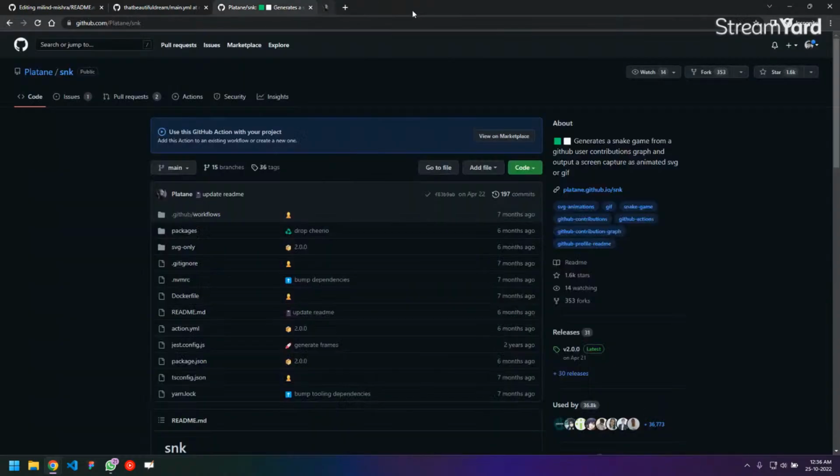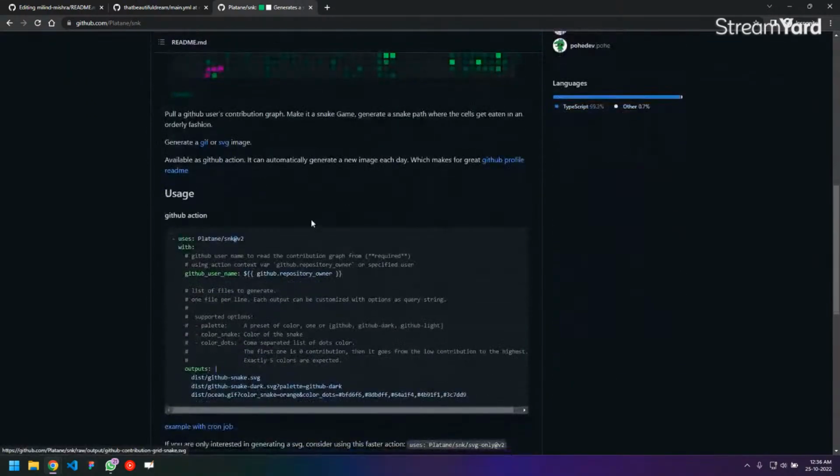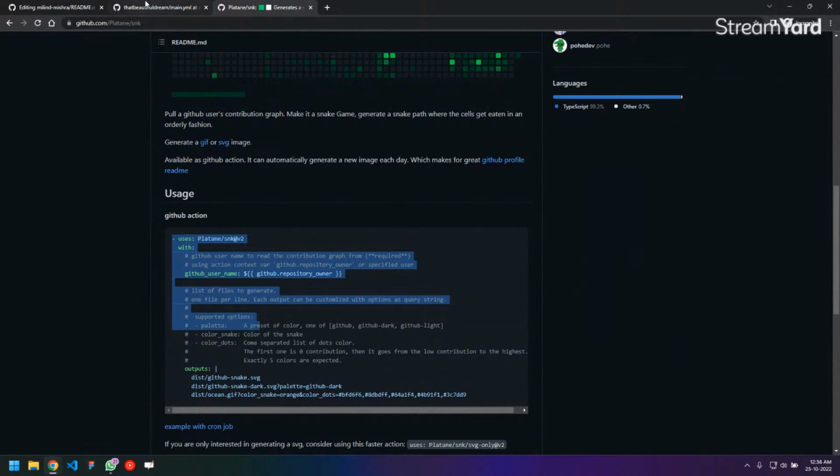So that's about it. What you can do is we can actually copy this GitHub action, and inside our main repository, create a .github folder, and inside that we can create workflows, and inside that we can create an action. Let's say snake.yml.